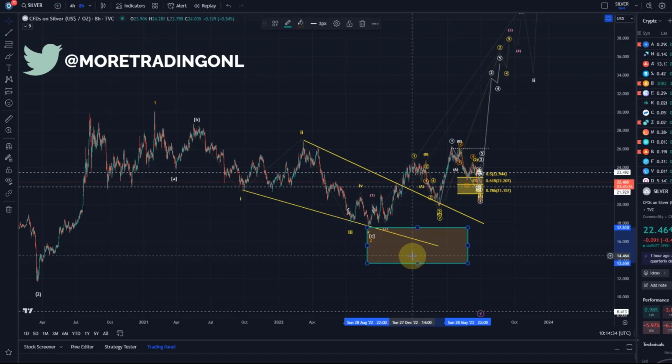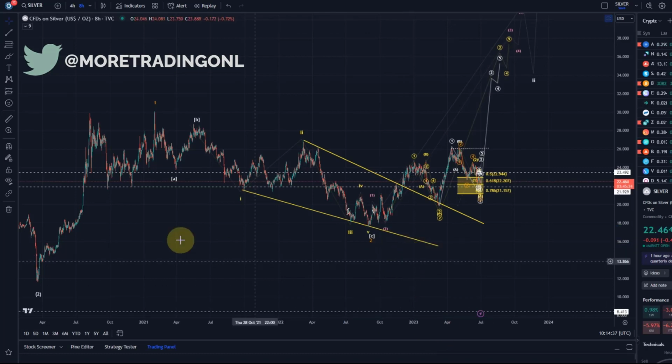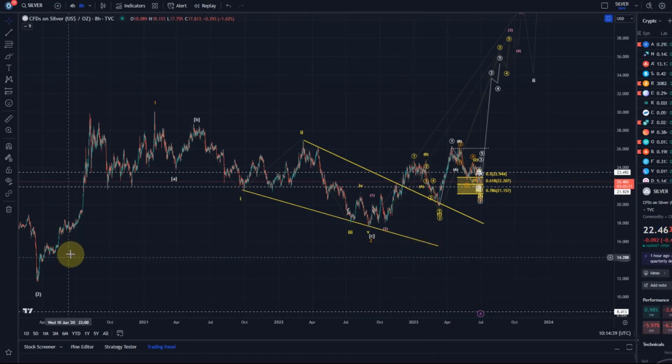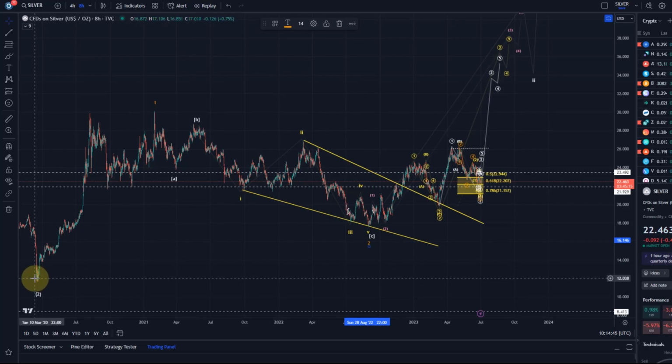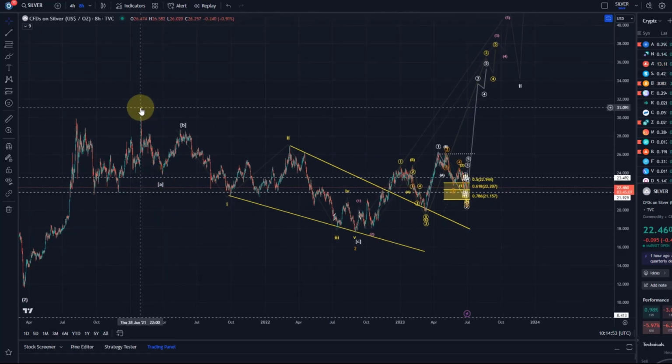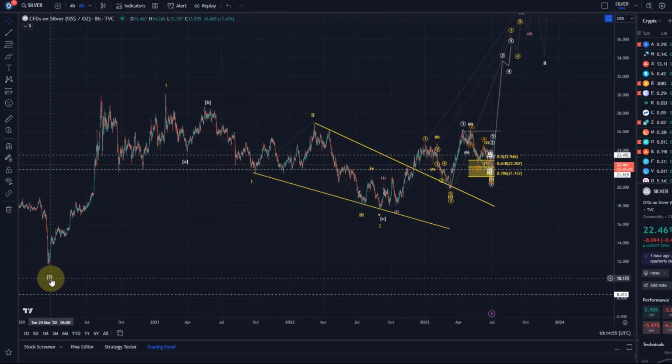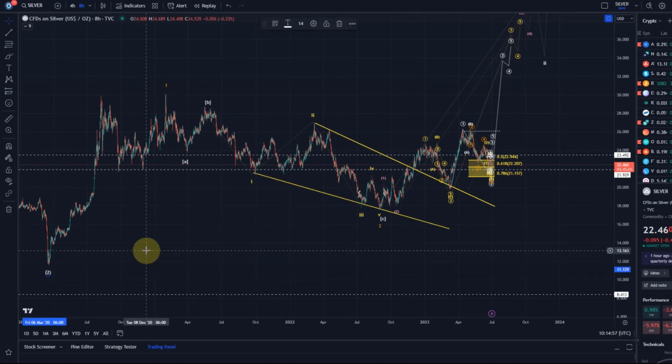So on the silver chart, I wanted to take a look at the bigger picture here first again. Wanted to look at different options, but first of all explain to you where we're actually coming from. On this chart, you can see that off the March 2020 low, price rallied in 5 waves into the February 2021 highs. I count that as a wave 1. After a larger degree wave 2 bottomed in March 2020.